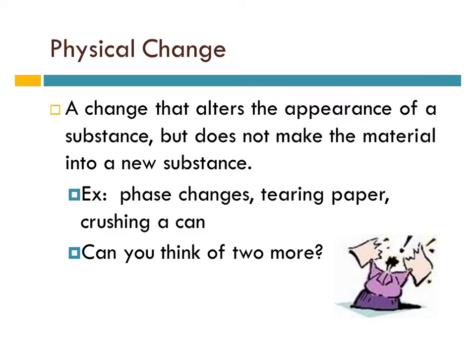So some examples that you have to write down are phase changes. So this means like melting or freezing or boiling, tearing paper, crushing a can. What I'd like you to do is think of two more and fill in the other two blanks. And you are welcome to use your notes from a couple of weeks ago when we were discussing physical changes.